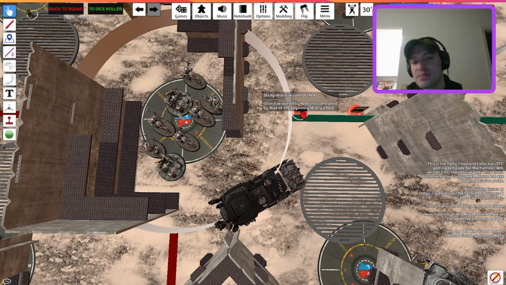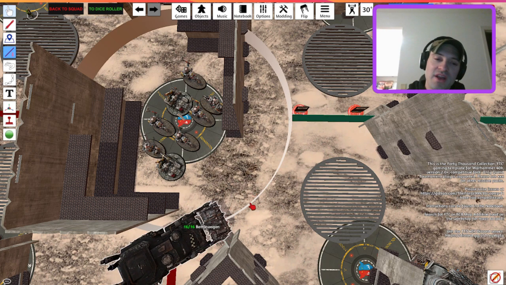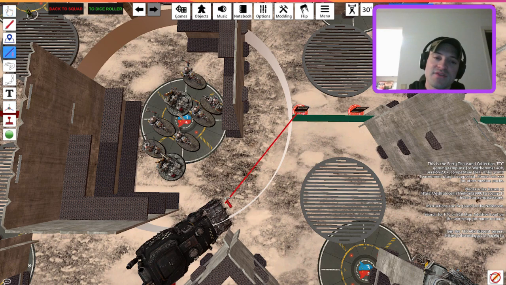Not right. Actually, completely 100% wrong. Because you cannot move within 9 inches of the blip. Which means, back that thing up. Your first turn, you're ready to go in Alpha Strike. Actually, you're barely going to get out of your deployment zone.